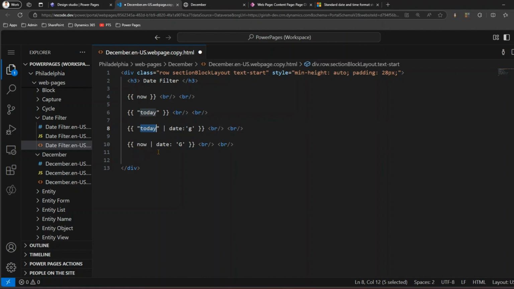Okay, so there is a possibility that you can use the string. That's a reserved keyword which you can use, and then you can use filter to generate various formats. Now, there are other formats which we can use to render the date time. Now, from where do we get this format? G, F, or whatever is the format.